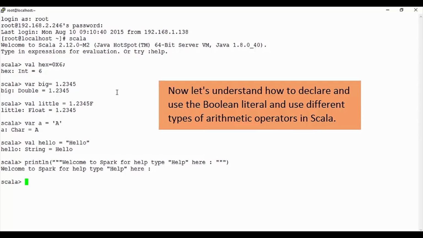Now let's understand how to declare and use the Boolean literal and use different types of arithmetic operators in Scala.